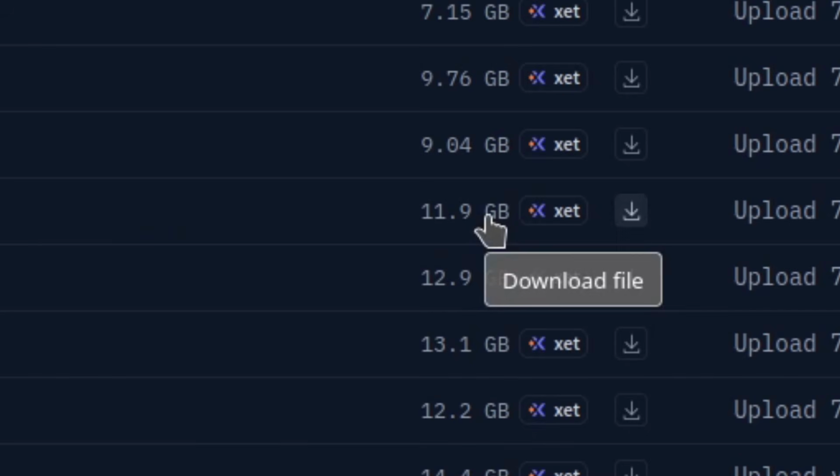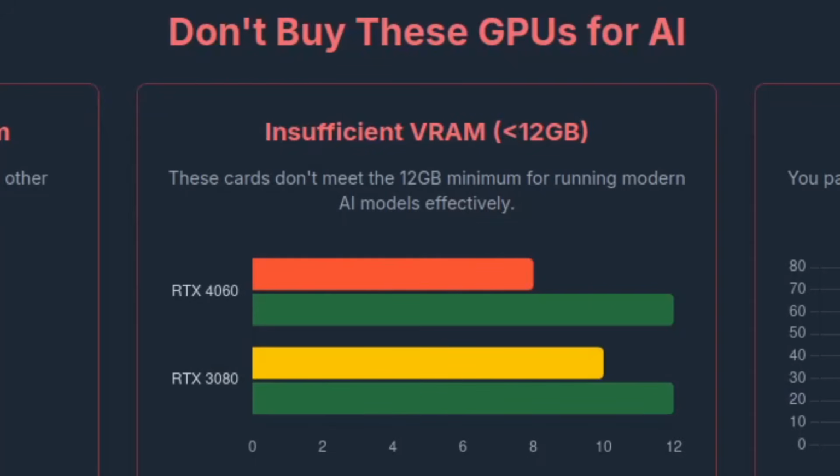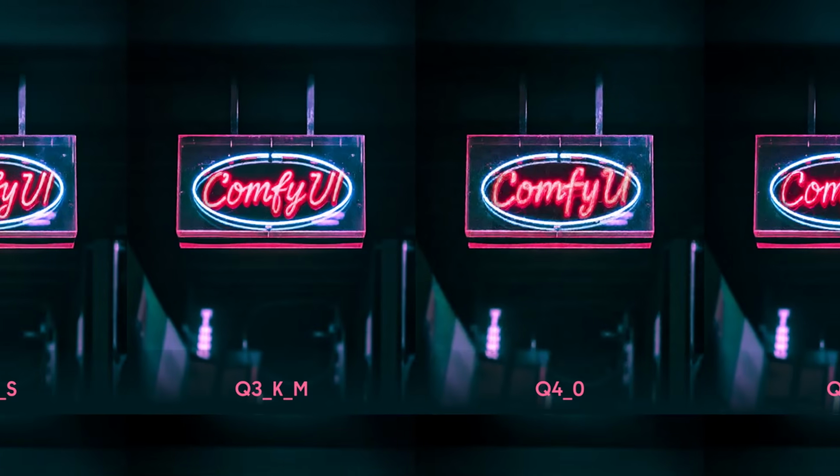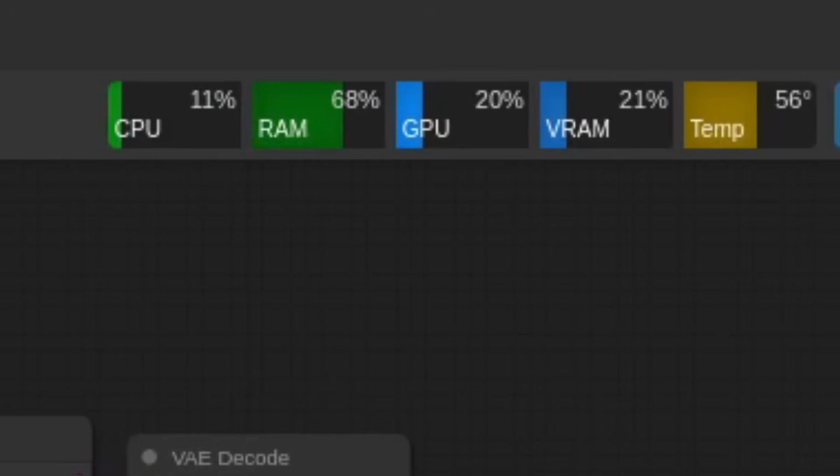The entire model should fit on your VRAM for best performance. And below Q4, the quality begins to degrade way too much. Even though it's possible to run with lower VRAM, you'll fill up your CPU RAM and the generations will get much slower.